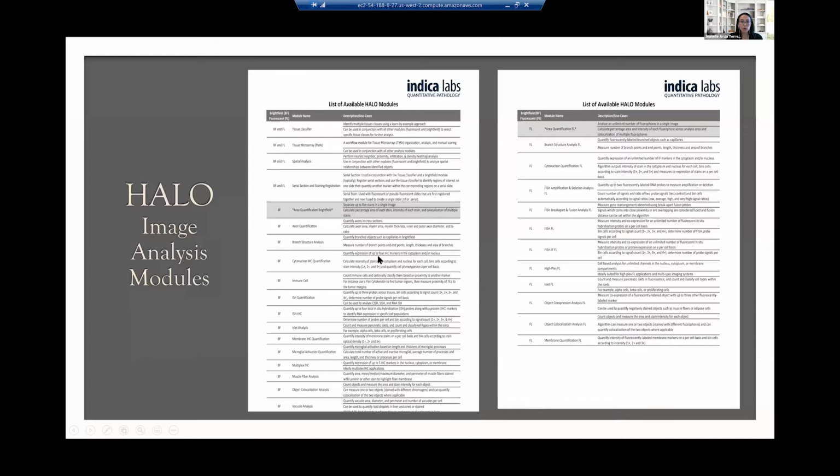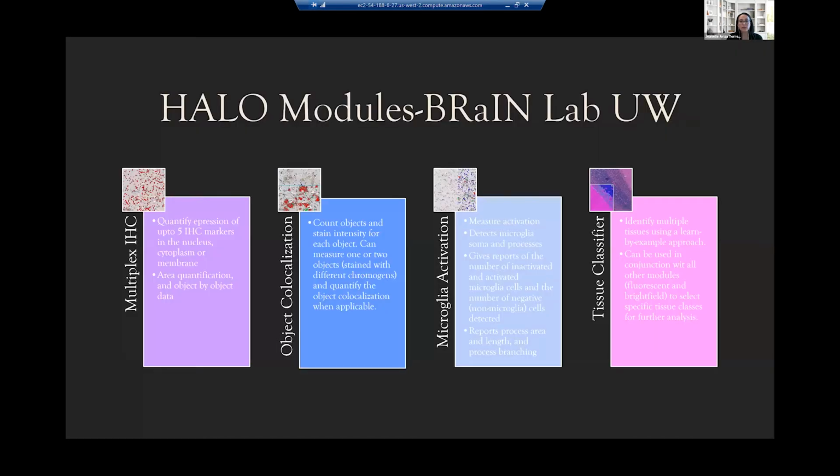There are 30 modules in Halo. You can have them for bright field or for fluorescence, immunohistochemistry stains, and you can get whatever is right for your study. In our lab, we got only 4 modules.